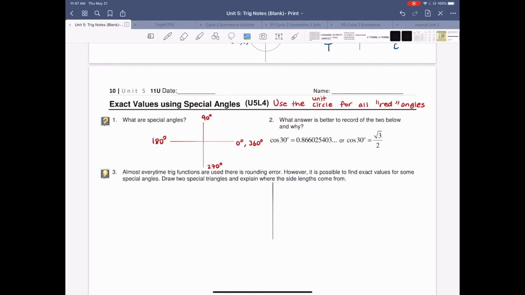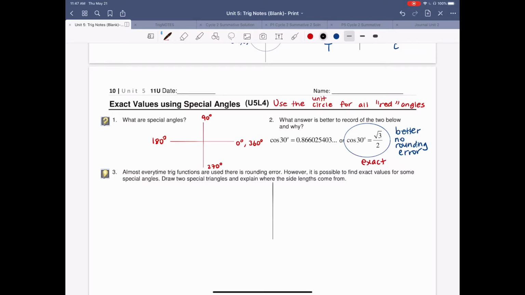So what I mean is if you do cos 30 on the calculator, this is the value you're going to get, something along the lines of 0.8660. Meanwhile, you have cos 30 degrees. Its exact version is square root 3 over 2. So it's a lot better to not round, because there's no rounding error. And this is the exact version. So when possible, we should be using the special triangles and providing the exact version.